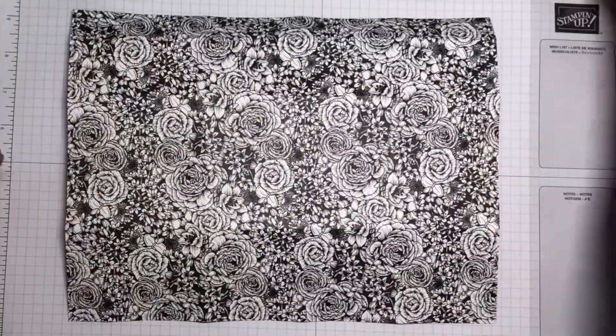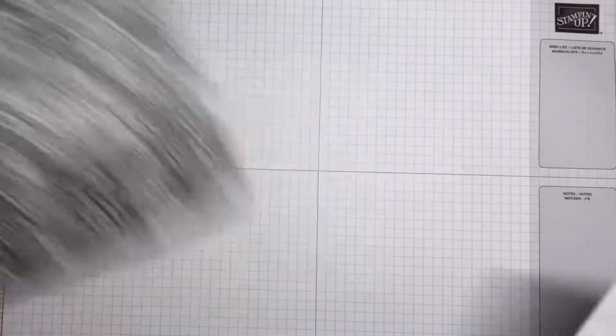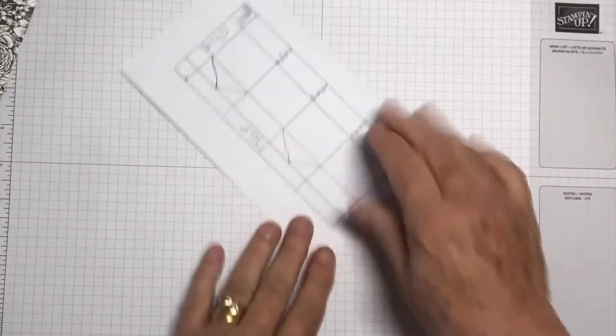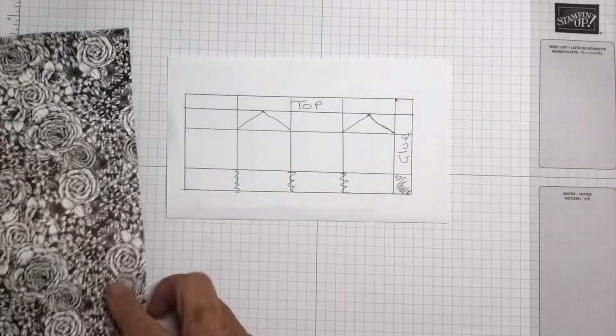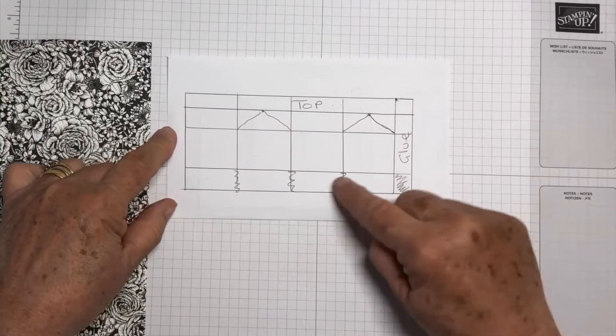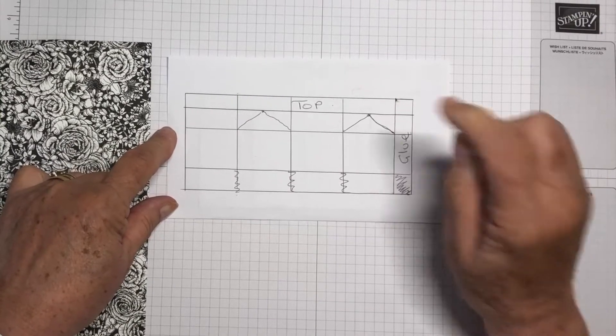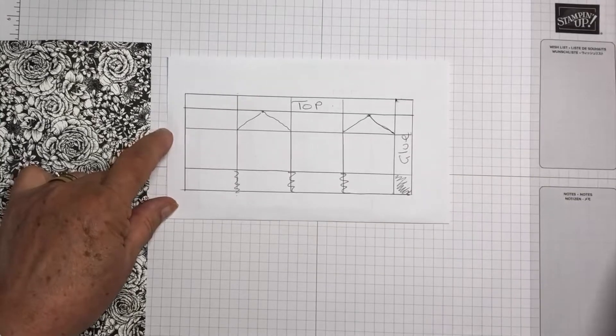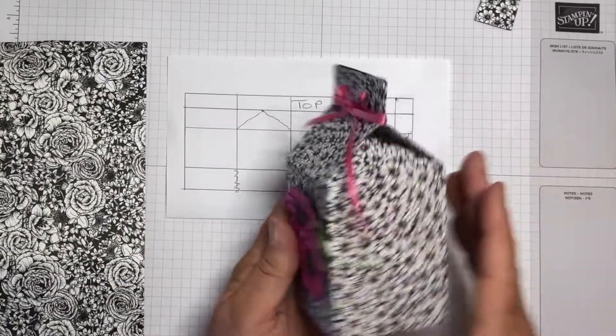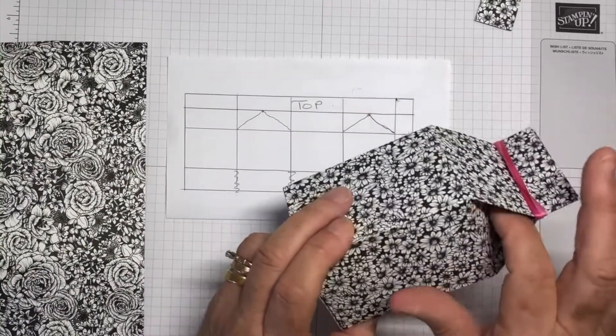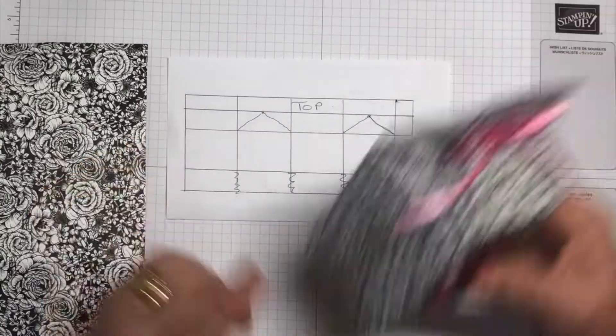Because the paper on both milk cartons are quite busy, I have drawn this out so that you can see. This is the top of your milk carton, this is where we're going to cut. This is the piece that we're going to cut out, this is the one that we're going to glue. We're going to score lines so that it's a nice neat finish. You don't have to do it but it does look nicer with it.